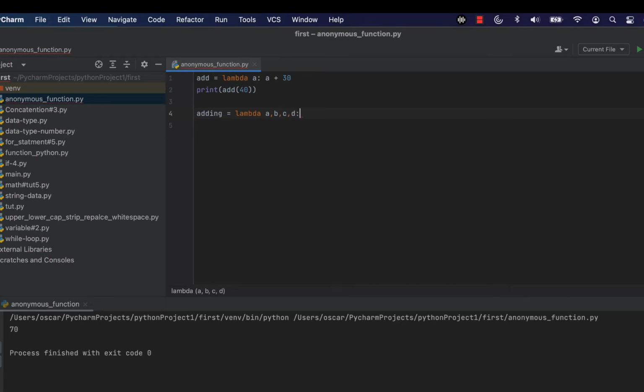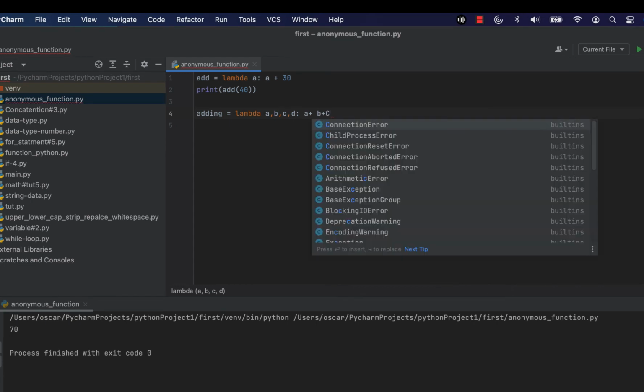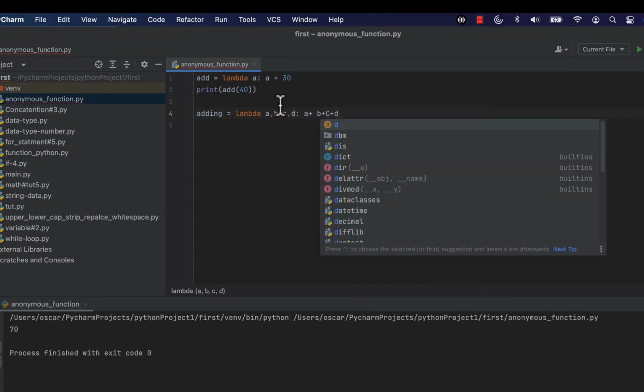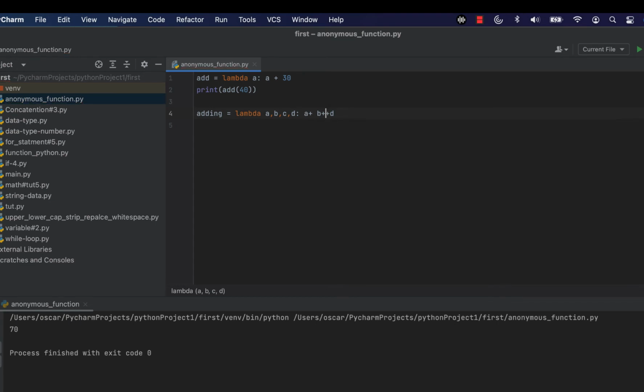Then I want to add them all together: A plus B plus C plus D. This C is a different argument.